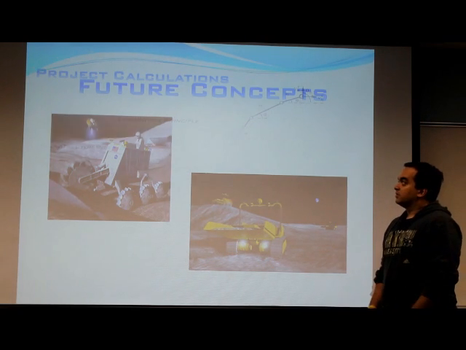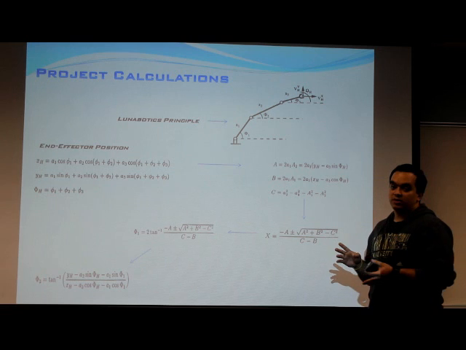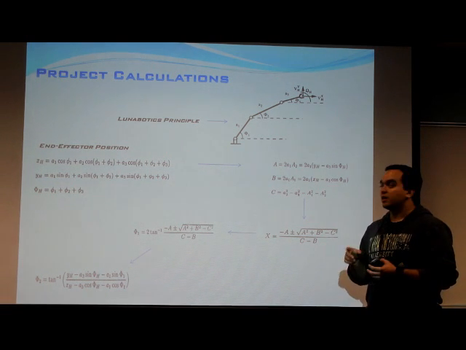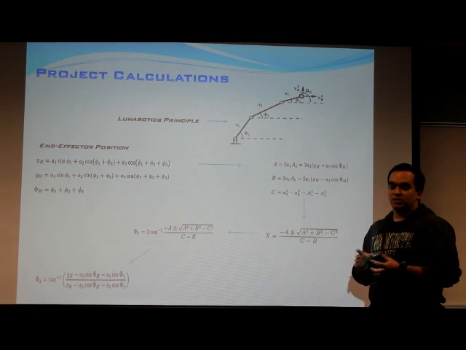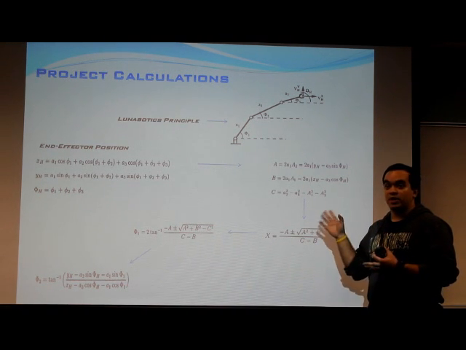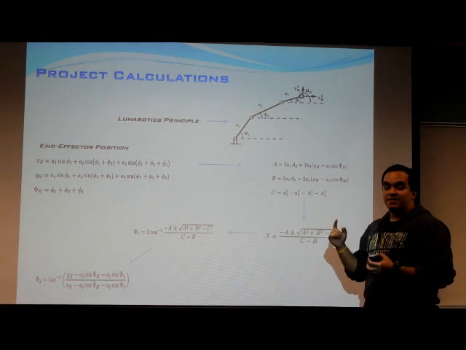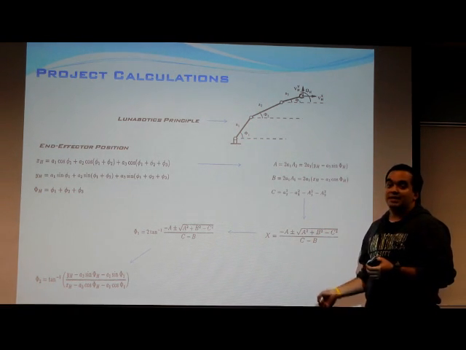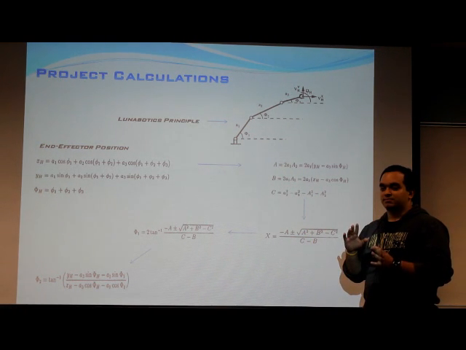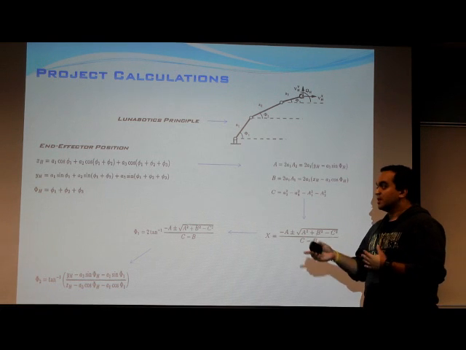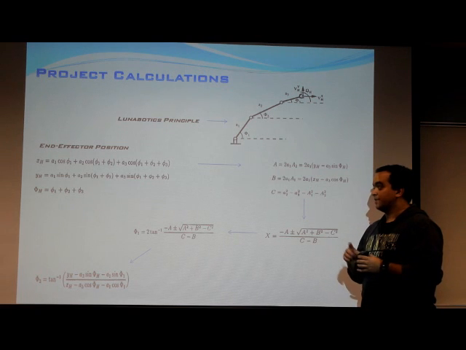Now let's talk about the product calculations. Here, we follow the Lunabotics principle, but we were using a 3-revolute robot arm, because, as we learned in class, we follow the same procedure. We define a path. In this case, we designed an elliptical path because we tried a parabolic path, but it was not giving a physical solution. Alex is going to talk more about that.